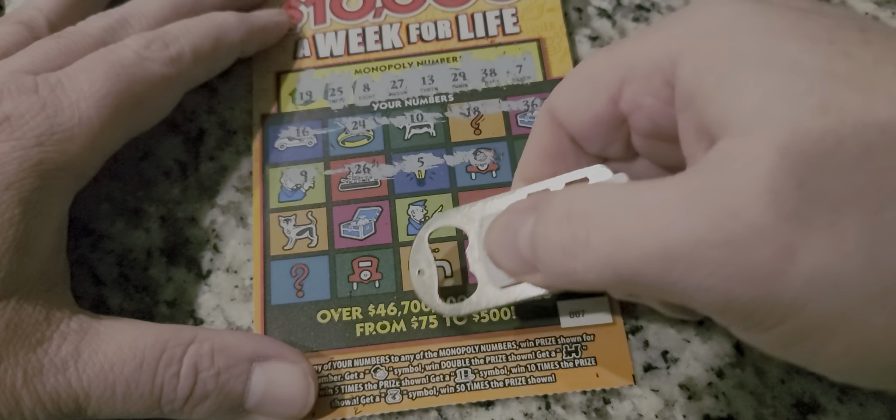Scroll out a little bit more so that it gets a good vision. 38, 16, 58, 66, 34, 71, 17, 29, 49, and a 4. So we need 1, 4, 6, 7, 8, 9. 1, 4, 6, 7, 8, 9.